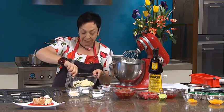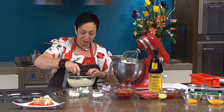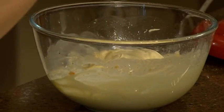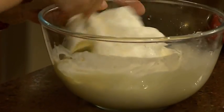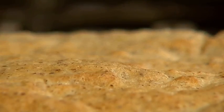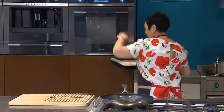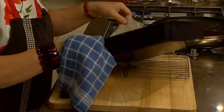So, mix that together, like that. Look at those lovely flecks of vanilla. And then, again, add your egg whites in about 2 or 3 batches, like that. I think our meringue might be done now. Let's take it out of the oven and put it onto a wire rack to cool completely.